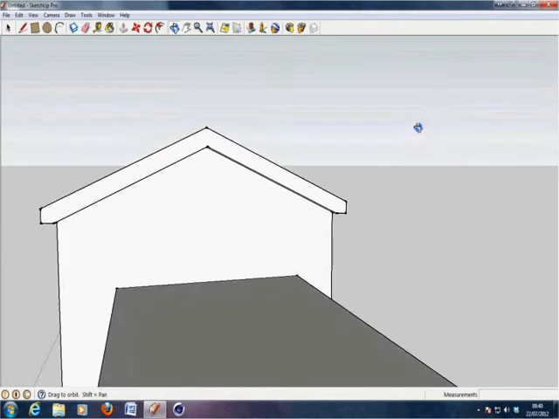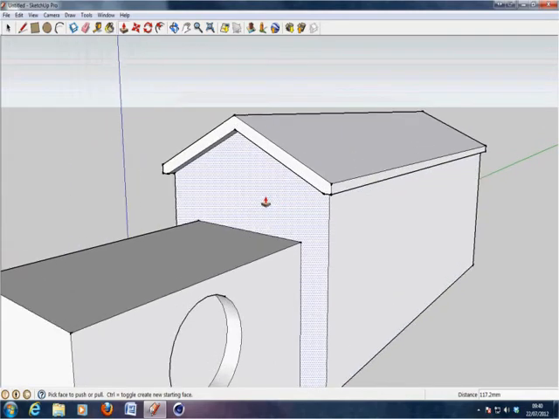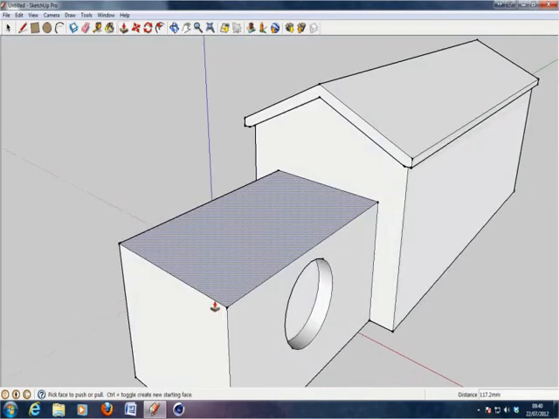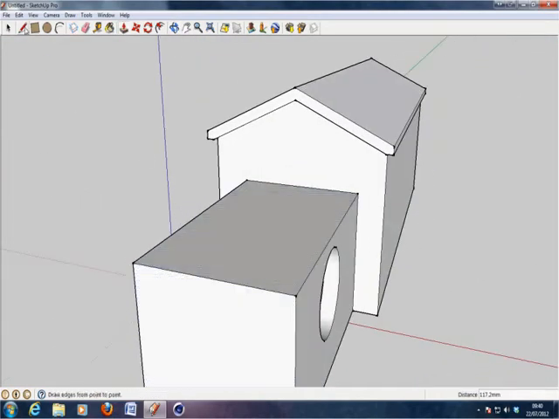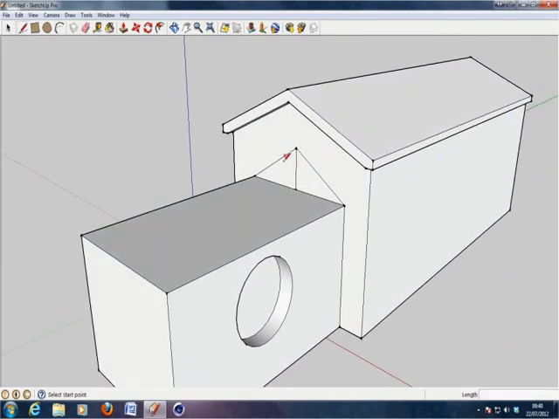As you can see, that looks more like the end part of a house. Okay. On this part here, I'm just going to do a hipped roof, which is a bit more difficult. So what I'm going to do here, I'm going to draw a line up the middle to where I want the hip roof to be. Draw that down to there, and the other side down to there. Okay. So I'm going to draw this in lines. So this part I'm going to draw up the middle here until it's in line with that one.